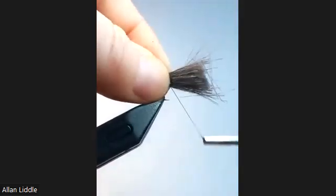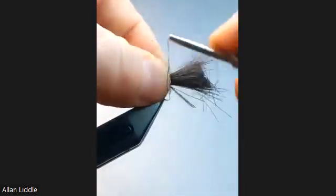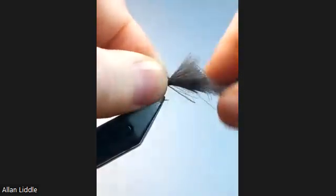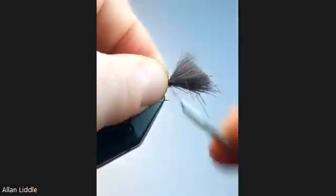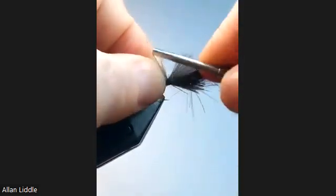Now, immediately when I'm tying with this, I can feel the thread, the hair's a lot denser. And you see, look, you see there that... hold on, bear with me. I've just caught the thread and the tip of the hook. There we go, caught it back in again.